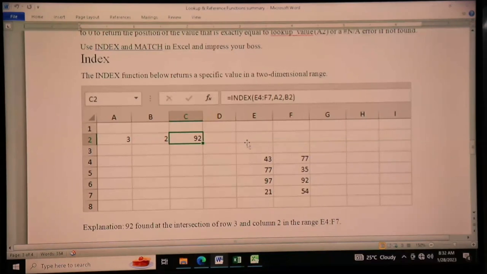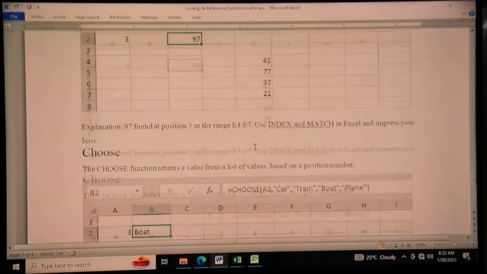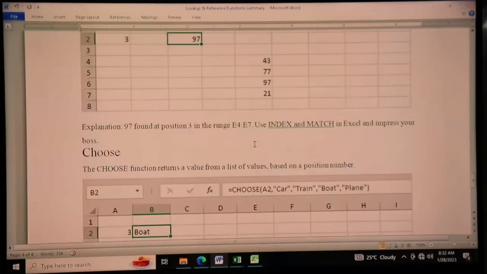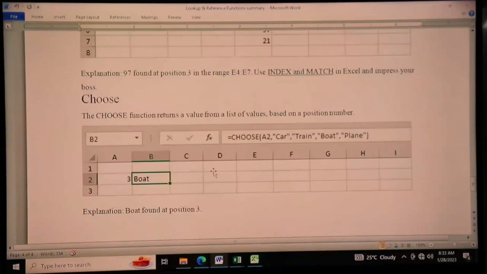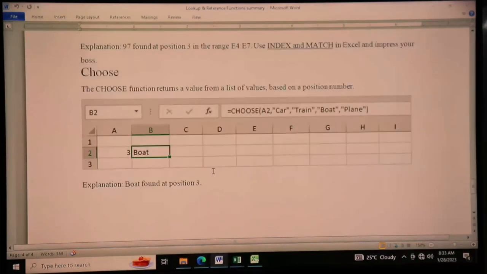So in future, you'll have to combine both INDEX and MATCH with VLOOKUP to do even more advanced work. So that is why I've sent you that, so that you can go through the individual functions, and we have those easy-to-try exercises.